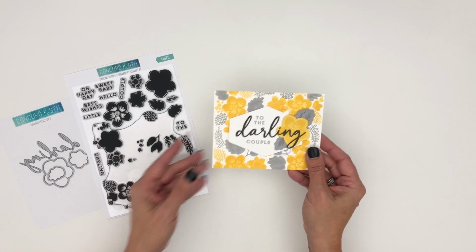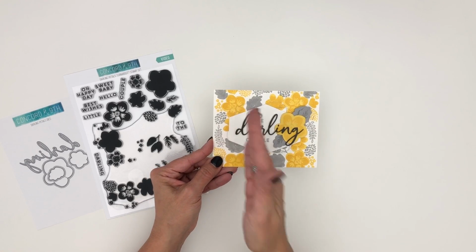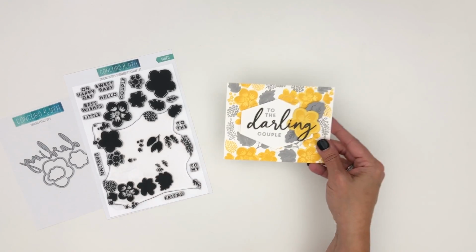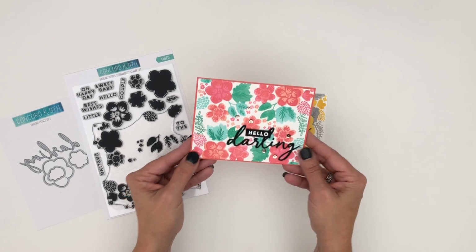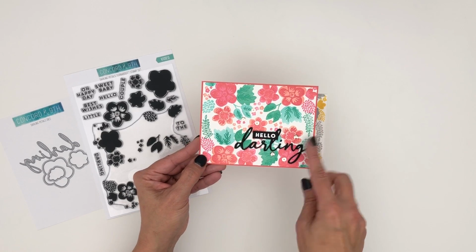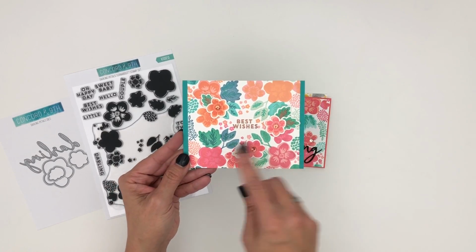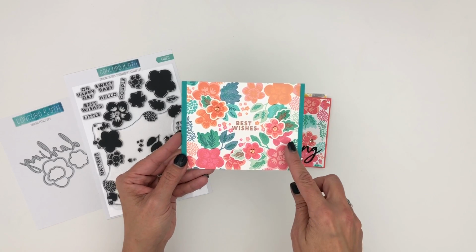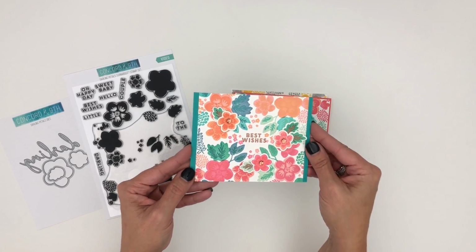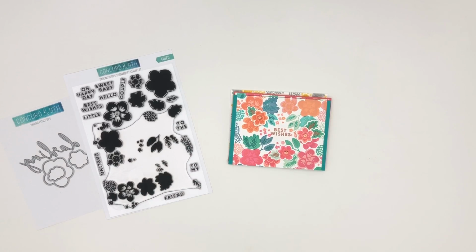Okay, this is one where it's just two colors. You've got yellow for your flowers and gray for the foliage. Turns out really cute, and we've added those die cuts on the top. Okay, here is one that is just two colors of ink for the flowers and two colors of ink for the foliage. Here's one that uses 4 colors of ink for the flowers and 4 colors of ink for the foliage. You've added in your blues and some other corals where they overlap together, and then you've got your sentiment right there in the middle.